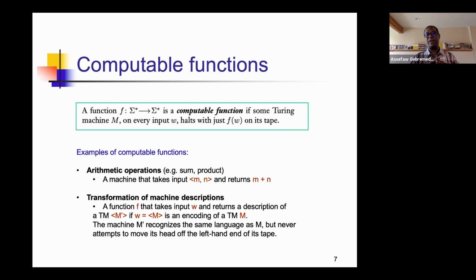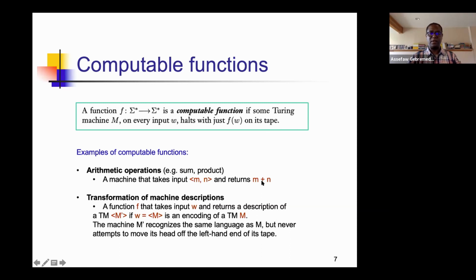So bear with me with the technical things here. We could call, for example, the functions that we know in arithmetic, the sum of two numbers, the product of two numbers, the difference of two numbers, that type of thing, computable functions, because I can take the encoding of the two numbers that I'm adding and get the tape that gives me the sum. That is an example of an arithmetic operation.